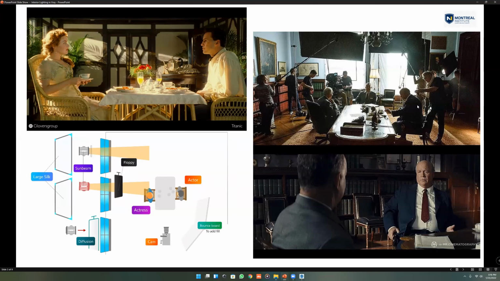And in almost every cinematic scene, whether they try to manipulate an indoor scene and show it's happening in the daytime, they never use the accurate or the real sun. They need to manipulate these lights.